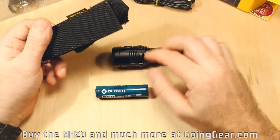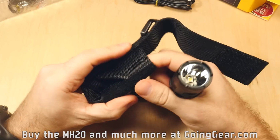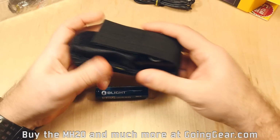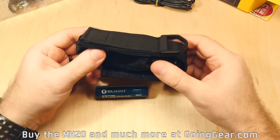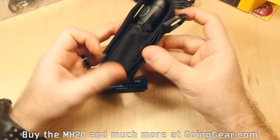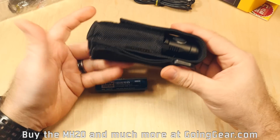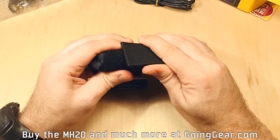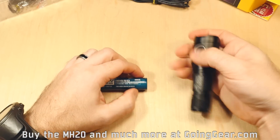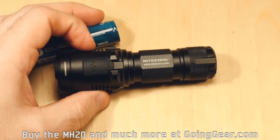Actually, let's do the holster real quick so I can show you what that looks like. Nitecore has really stepped up their game on their holsters. They're this nice, thick, heavy-duty nylon. They hold up really well. They protect the light really well. So you can see you've got the hook and loop closure on the front. You've got the hook and loop attachment on the back if you want to do that. That plastic D-ring, and then you've got another slot you can slide onto your belt or pack or wherever else you want to put it. Pretty standard holster, but it definitely is a step above the quality of what we see from a lot of manufacturers. It's a nice, thick, sturdy material. All right, let's zoom in and we'll show you the light a little bit more up close.